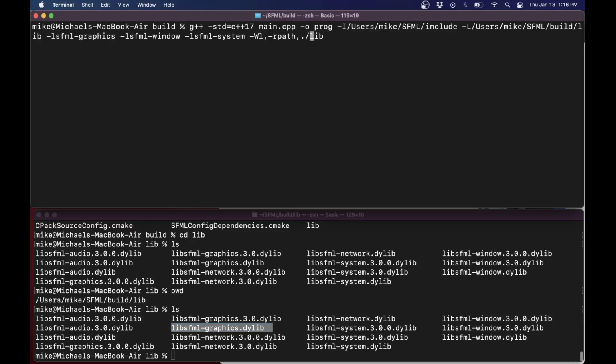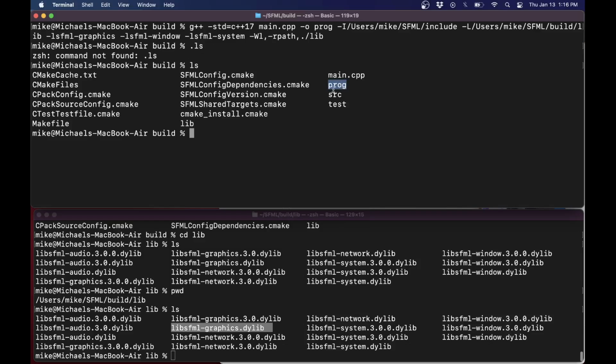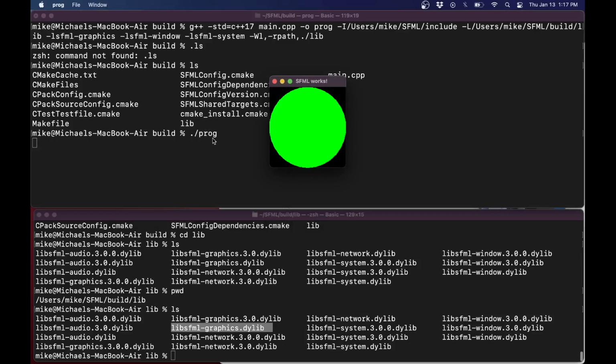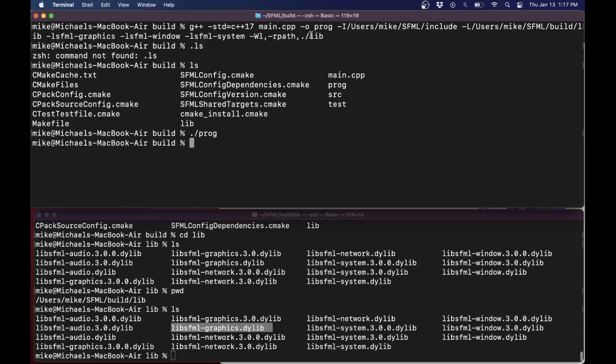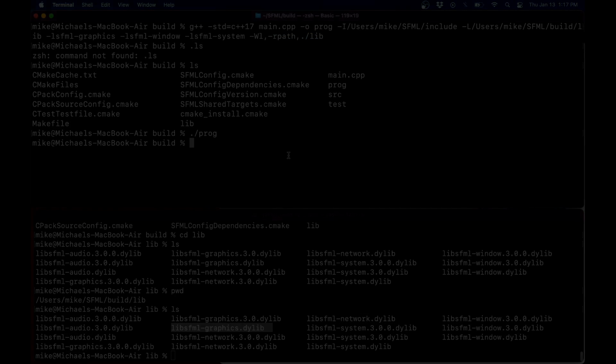Let me set the appropriate rpath, and you do this with a comma separated list here, and we're going to look within the lib directory to find everything. If I hit enter here, you'll notice it compiles just fine. Looking at my folder structure here, here's where my program is, and it'll know to look in the current directory, so ./lib, for these shared libraries at runtime. If I run prog, then we finally get our SFML program and it is working. So a couple of steps there, and now you'll also know how to distribute your application and why folder structures matter, and why you try to do things with relative paths so your dynamic linker can find these libraries. Anyway, that's everything from scratch. I hope that was useful.